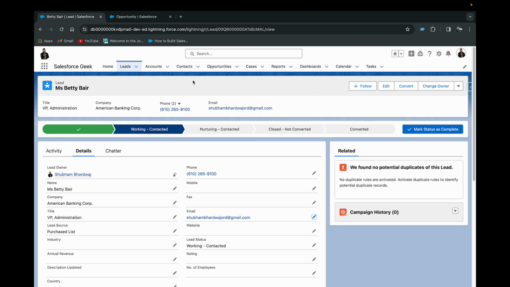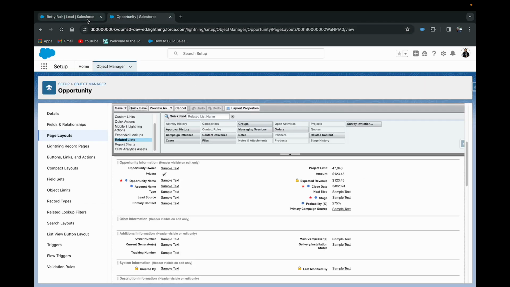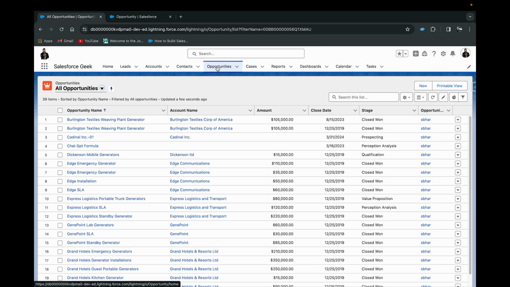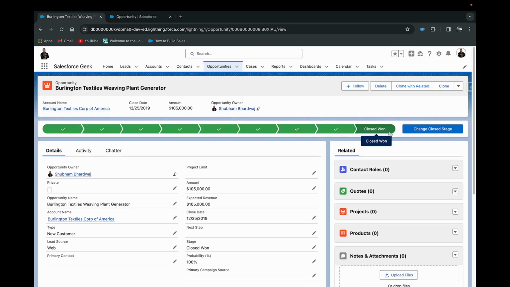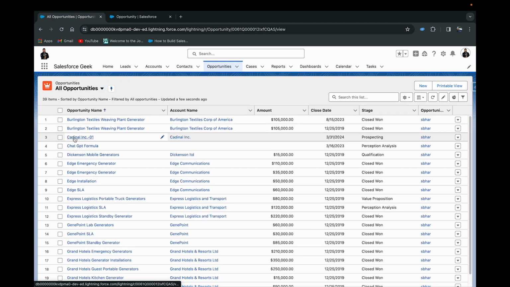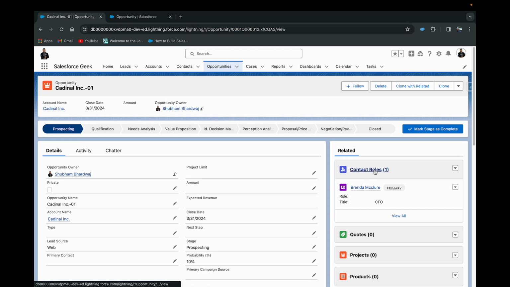So first of all, today I am going to take a scenario. Let's say whenever an opportunity's status, or you can say stage, is changed to, let's say, Closed Won, we need to send an email to the contact, or you can say the contact role, available on the opportunity. For example, if I show you an opportunity called, let's say, Cardinal Inc., here you can see we have the contact role available as Brenda McClure. So we need to send an email to this contact like, okay, the opportunity is successfully closed and such things. We need to log an email, right? That thing we are going to see in this particular video.